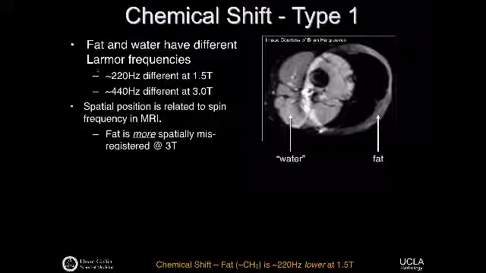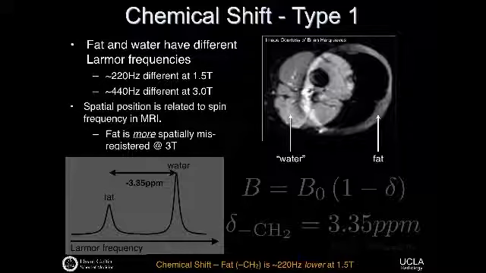And because of these frequency differences, and because the frequency difference is larger for 3T, fat is going to be more spatially misregistered in 3T imaging than it will be for 1.5T imaging. I showed this information before when we first talked about chemical shift. I won't dig into it again, but it's basically just saying that the hydrogen that's tied to things like CH2 groups is shifted by about 3.5 parts per million. Think of that as like a percent, but parts per million. And this is what gives rise to the fact that the shift for fat could be about 220 hertz, as one example.